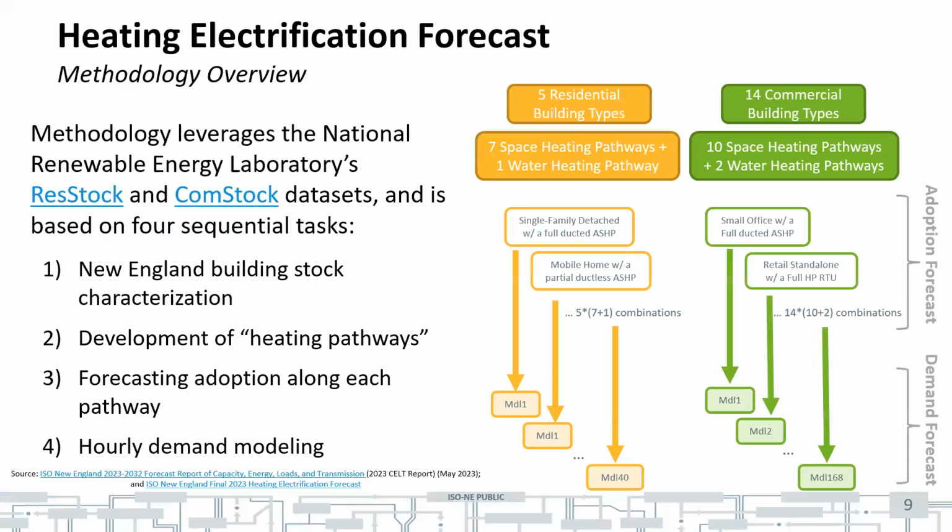Okay, so moving on to methodology. We've been forecasting electrification for 4 years now. This past forecast cycle, we really were eager to completely overhaul and expand our methodology. We started off focusing on just air source heat pump adoption in the residential sector, partial and full heating applications. So basically we had 2 heating pathways in residential only and nothing in commercial, and no consideration of water heating. And so we felt like our methodology was rather incomplete, but it was a good starting place. So we worked with a consultant in advance of our forecast cycle this past year.